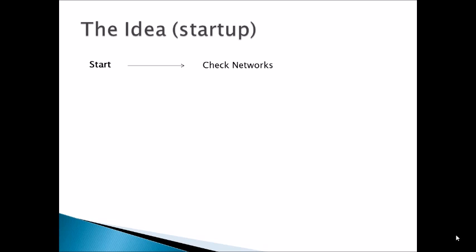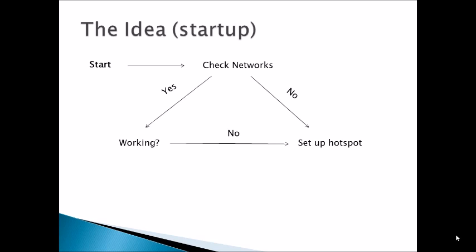If it doesn't find any suitable network, or if it doesn't find any network at all, then it will set up a new hotspot. If it finds the network, it will try to connect to them. So for example, if it finds two networks, and I have those networks stored, it will try to connect to the first one, and if it cannot connect to the first one, it will connect to the second one. And if it's not working anyway, it will set up a new hotspot. This is important because we always need to have a network. This way the user can connect to the network and control the server.